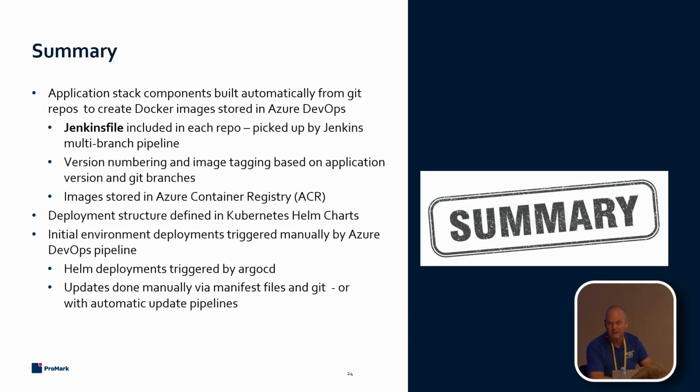We have the image tags, the version numbering that we set, so we can always identify the different images we want to use. We store all of these things in the Azure Container Registry, so our registry is really the base for everything that we're going to be deploying. And we're using Helm charts for deployments, combined with the environments that we can create either from a pipeline or the ones that we update in these manifest files, which are essentially our values files. So YAML files with details around the structure of the particular environment that we're working with.